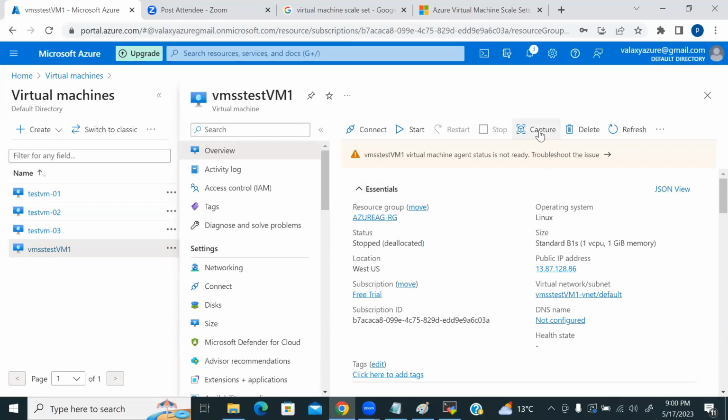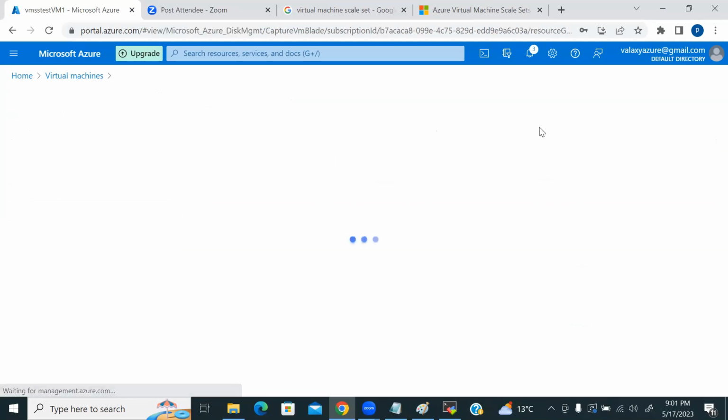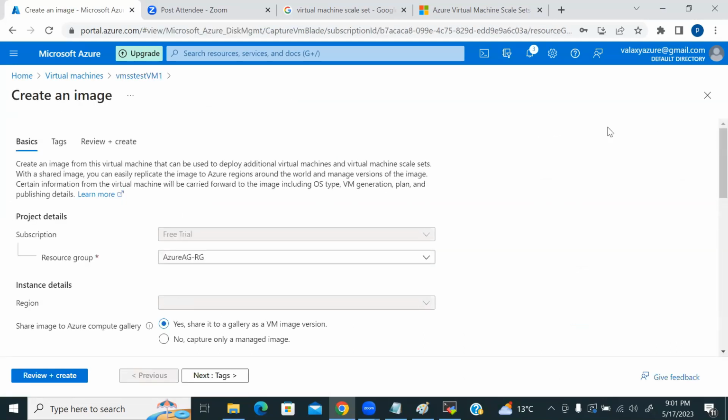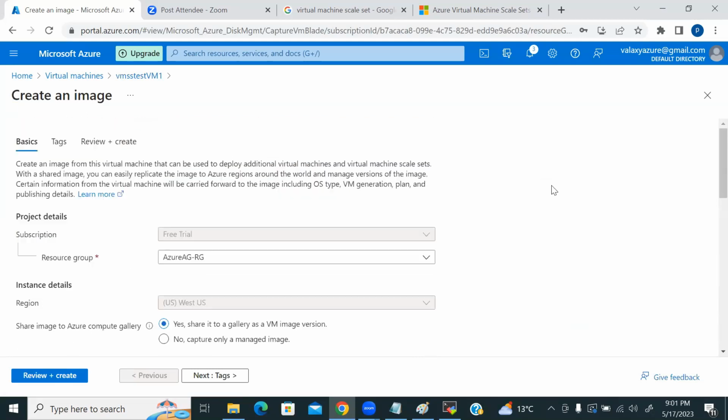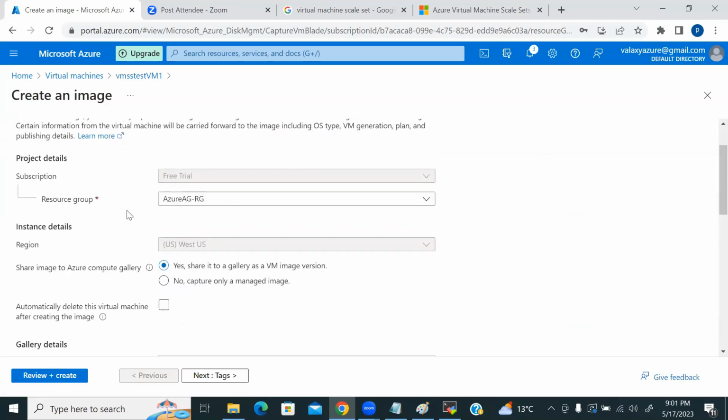So now here we can see the option called capture. Once you select capture, you can see some options. We'll select where you want to create it, in which resource group, which subscription, and which region.